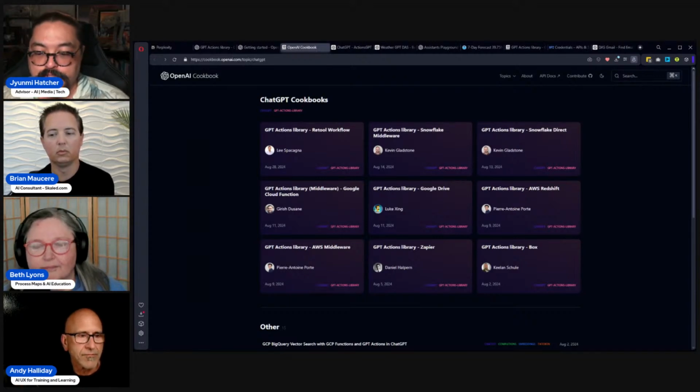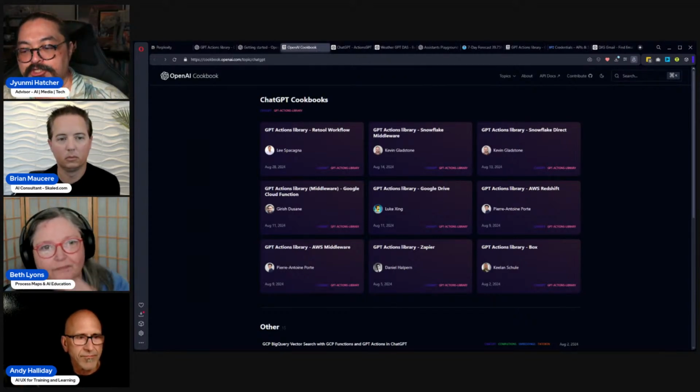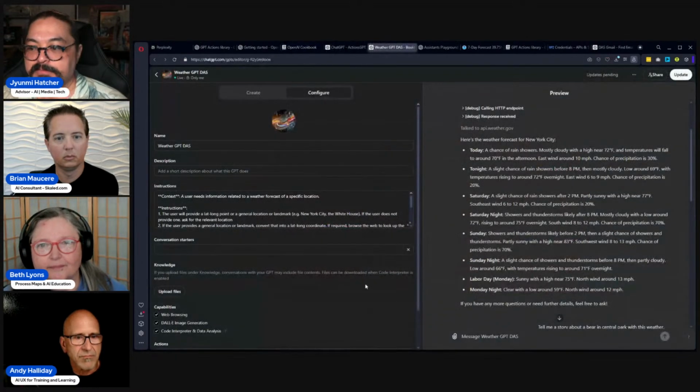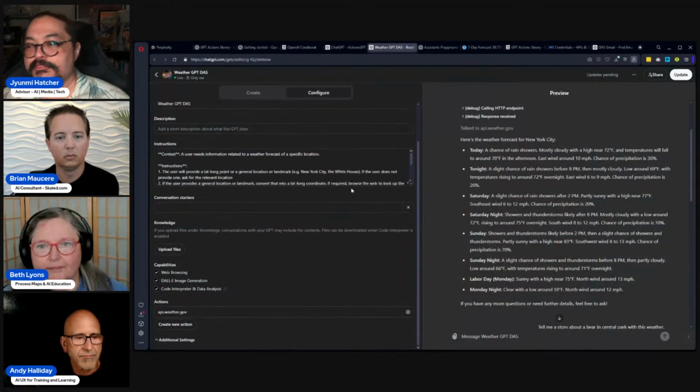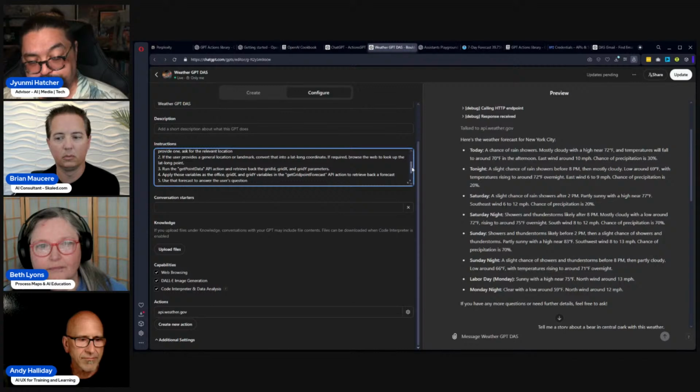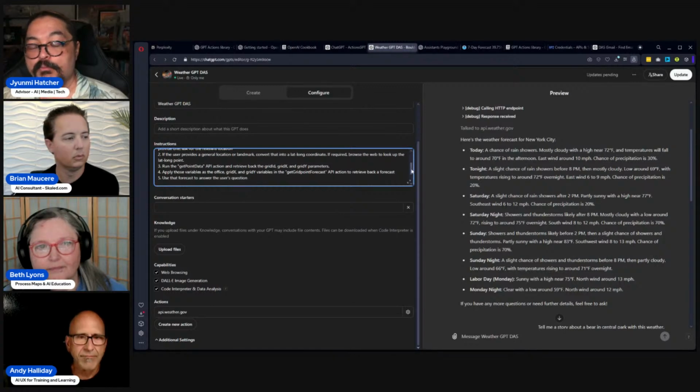Okay. So actions are accessed by the custom GPT, here, I can bring this back up, through your instructions, right? You need to be very specific on how these actions are accessed.